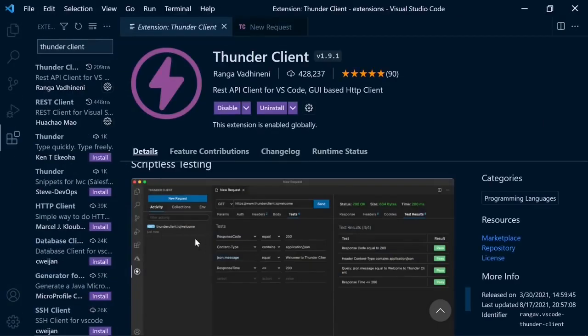As you can see, it looks like Postman. You can create collections, choose your configurations here, and I highly recommend it. You should definitely check it. That's because if you are not using that complex APIs, Postman might be a little bit heavy, and I don't know, I prefer using these lightweight extensions.